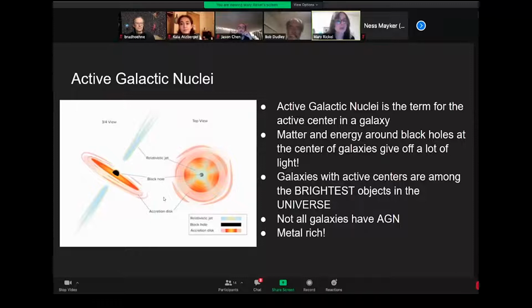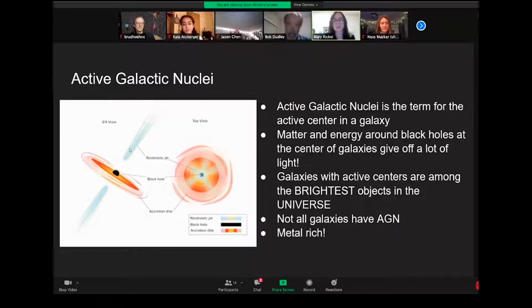And so here I have an artistic rendering of an AGN. We have the black hole at the center, the accretion disk that is surrounding the black hole, which is that orange region. It's this region around the black hole that's highly energetic, that's going to be ionizing the surrounding gas, which is going to be producing that emission spectrum that we're obtaining. And this also has jets coming out on either end.